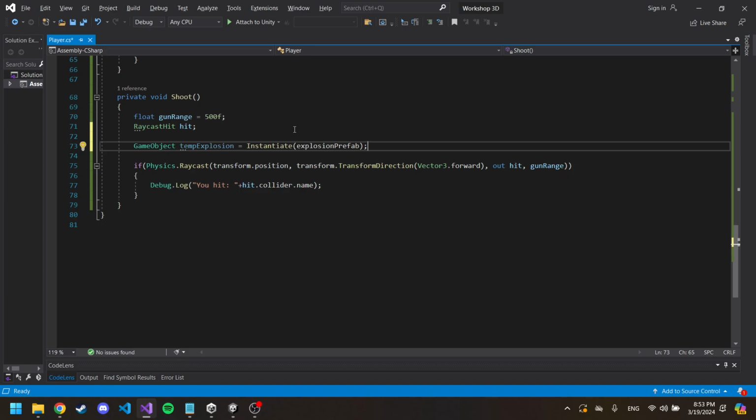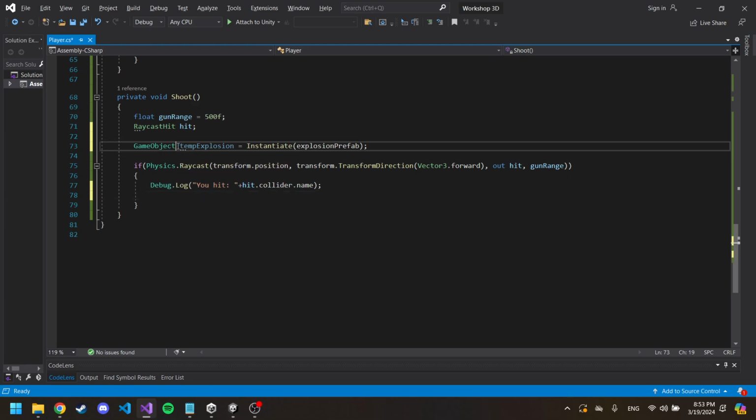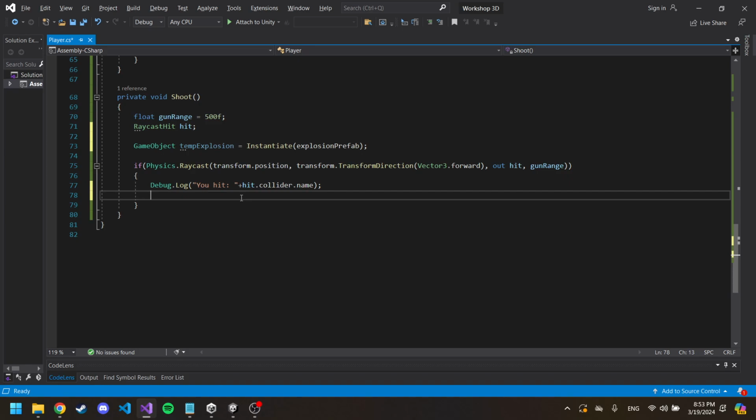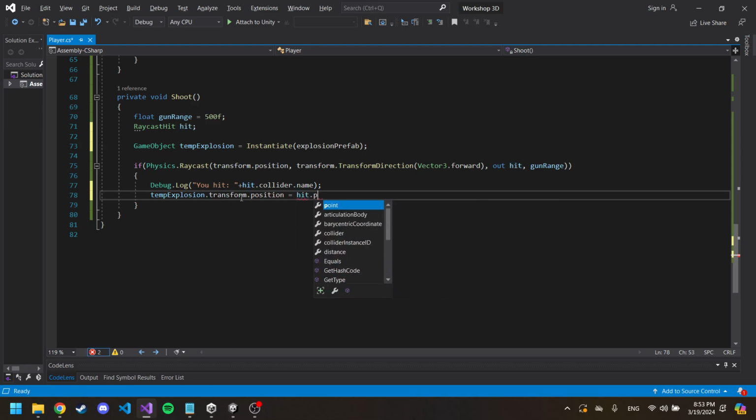So if we collided with a game object, that means that this temporary explosion position should be located right at the collision point. So we're just gonna do hit.point just like this.